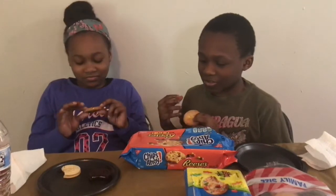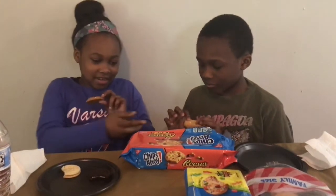Wait. So the smell of it, it smells like peanut butter. Yes, because it says it has peanut butter. I just saw that. Okay, guys, on the box it says, with peanut butter candy. Don't eat it. With peanut butter candy. See? Peanut butter candy. And guys, tell me if Chloe's eating while I'm talking. Okay. But guys, personally, I like Reese's, but I don't like peanut butter. So, I don't really think this one would be good for me.